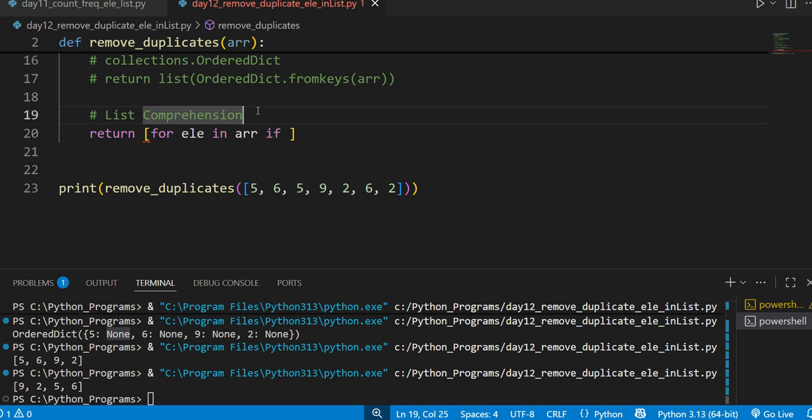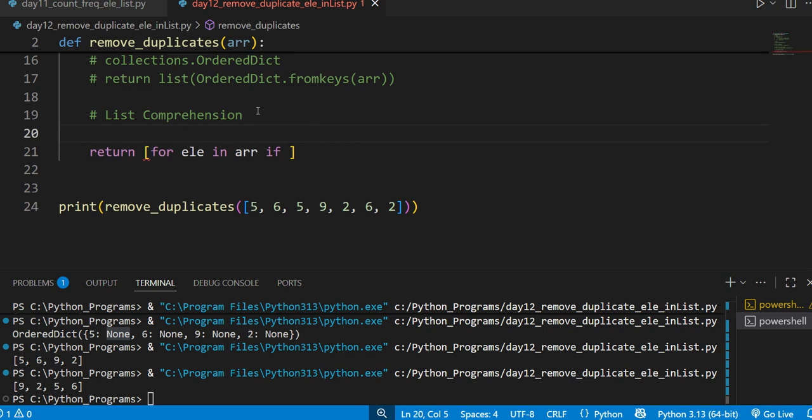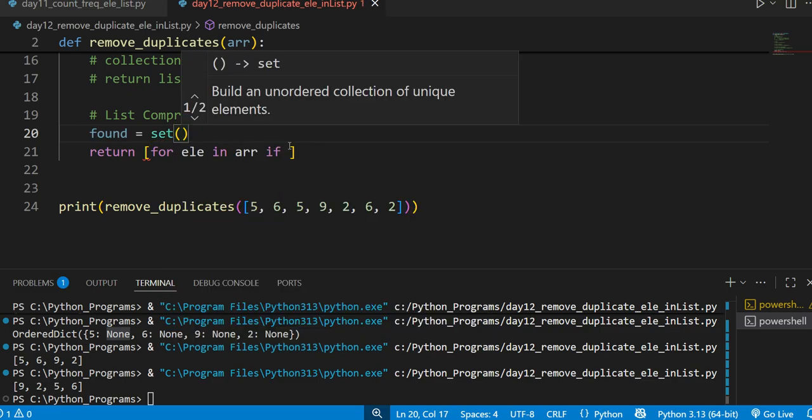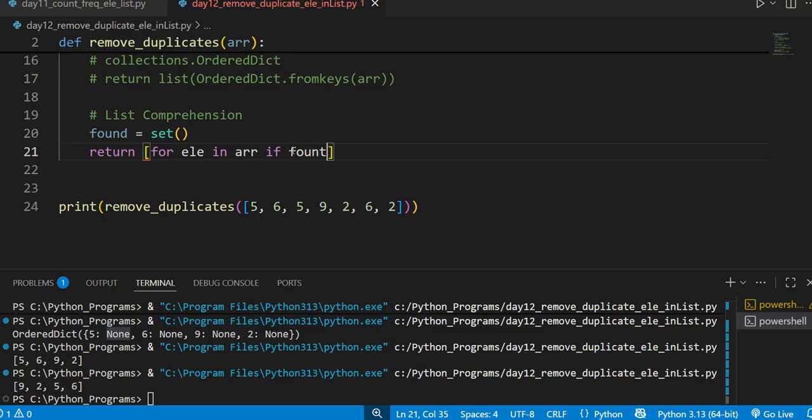Let's try to define a set, let's say we call it found, right? In that I am defining a set. If element in found, normally we are doing that. If not, we can directly add that, right?